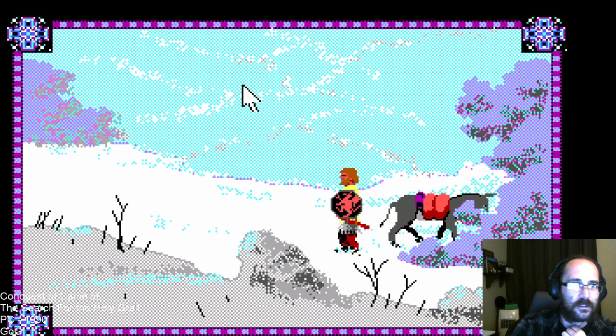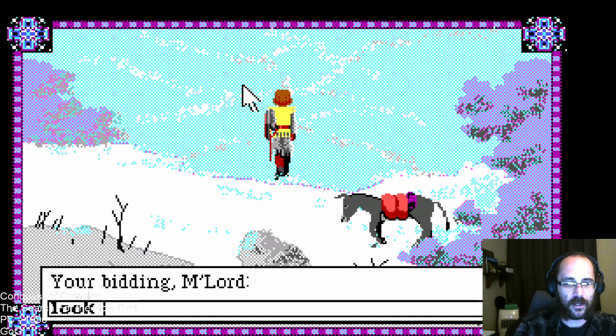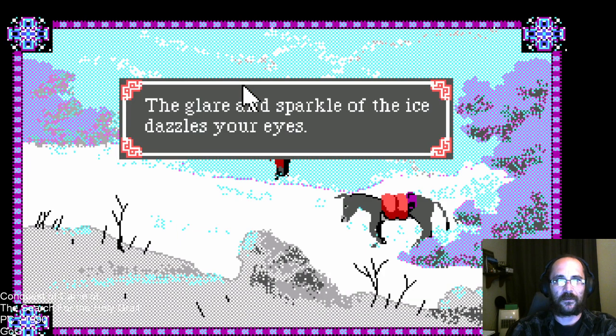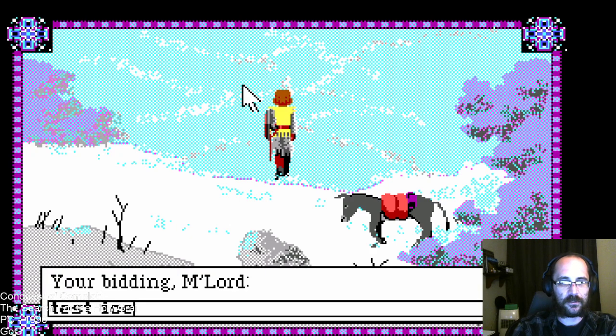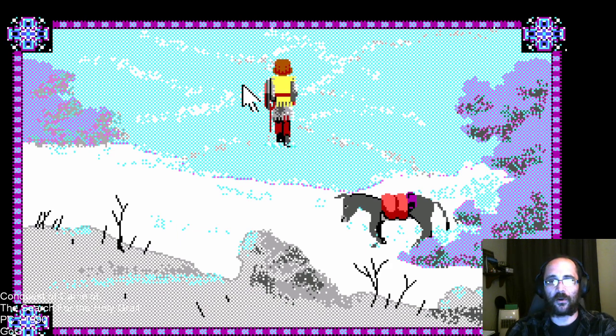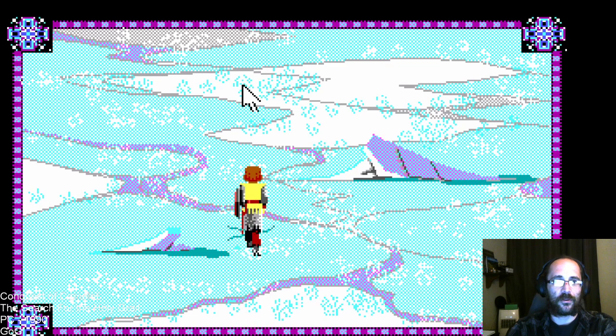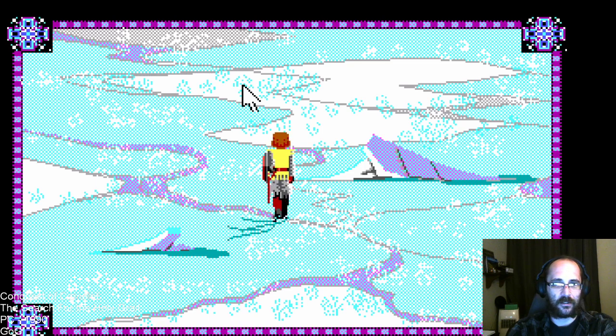So obviously, I'm worried about this. Let's look at this ice before we cross it. Test ice, maybe? All right, we're just going to have to get brave and just go for it. I mean, that's really the only way to do it. I know, the mule is a rude little bastard. Notice my mule did not follow me. As we've come to learn... Did you hear that cracking?